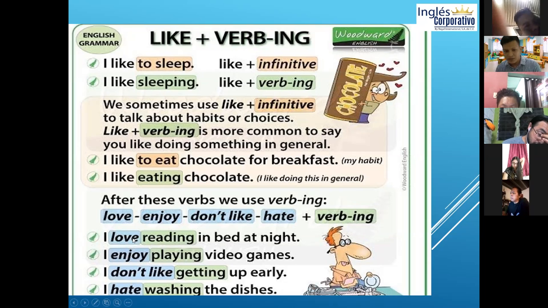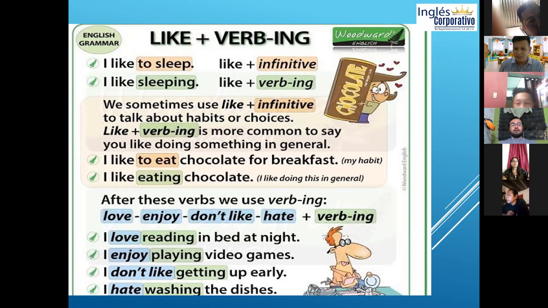Por ejemplo, si yo digo que algo me gusta, I like comer pupusas, diría I like eating pupusas. Eating pupusas, right? Y no estoy diciendo comiendo, sino me gusta comer pupusas. Uh-huh. Pero exclusivamente con like, vamos a poner el verbo que le prosigue con ing. Lo mismo pasa con love. Love significa amar. Él solito es amar. Pero acá, this is an expression that is going to mean me encanta.